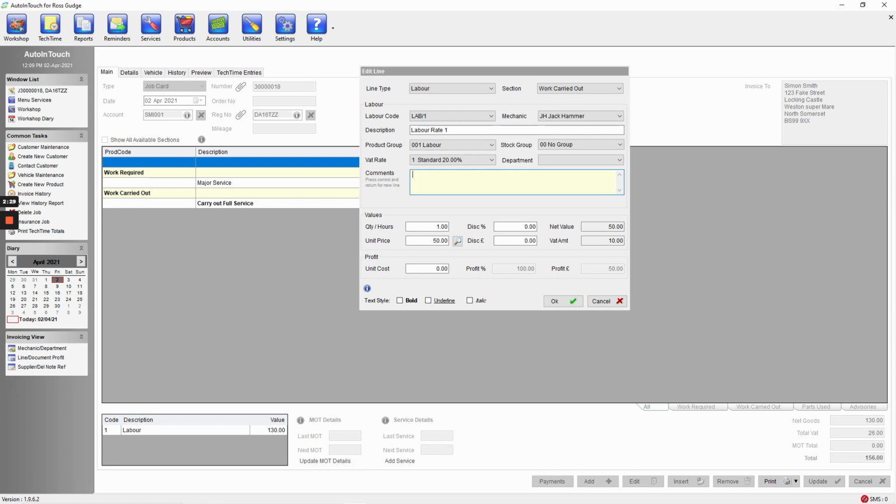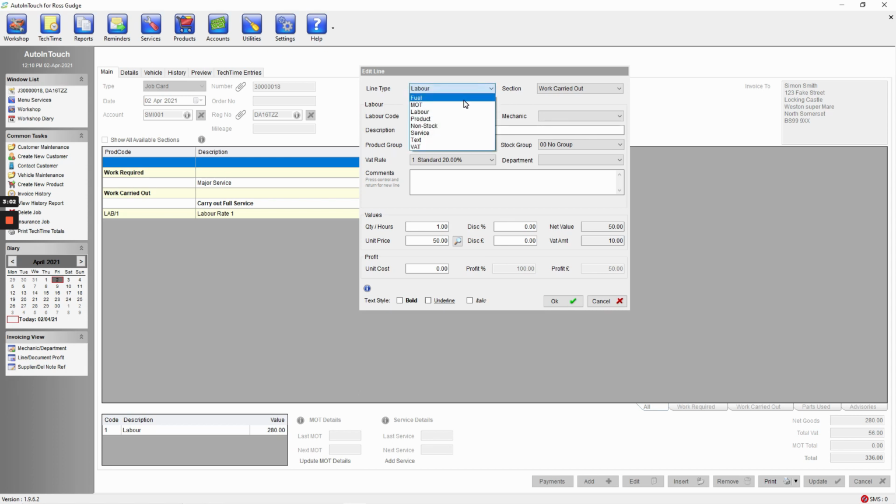In your comments box you can add information about the line you're adding. In the values you select how many hours, and the unit price of labour should be preset. And click OK. That loads the labour directly in underneath the service.